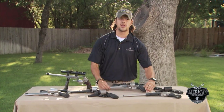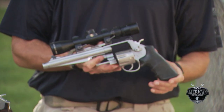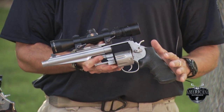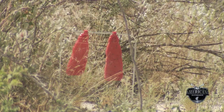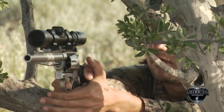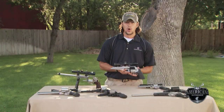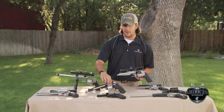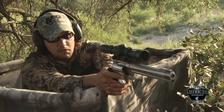With Smith & Wesson, we've got a variety of calibers that match what you're after and what configuration you're looking for to take into the field. One of my personal favorites is the Model 629. A lot of people are familiar with the .29 designation — the old dirty, hairy gun .44 Mag. Well, this is basically taking that design a step forward and making it a little bit more hunter friendly. With a .44 Magnum for enlarged game, you can also shoot .44 Specials when you're out on the range to practice those basics. But when it comes time to put the boots on the ground, the .44 Magnum is the way to go. These two firearms on the table — two .44 Mags — are actually out of the Performance Center, so you have custom features that are going to make your hunting experience even more enjoyable.